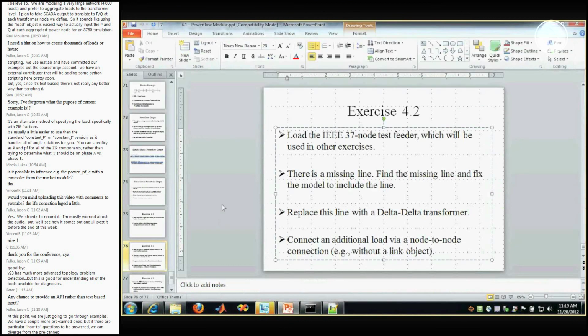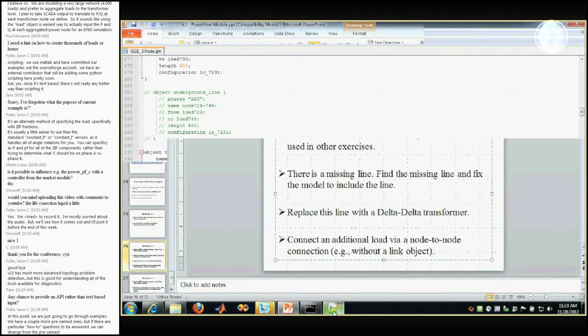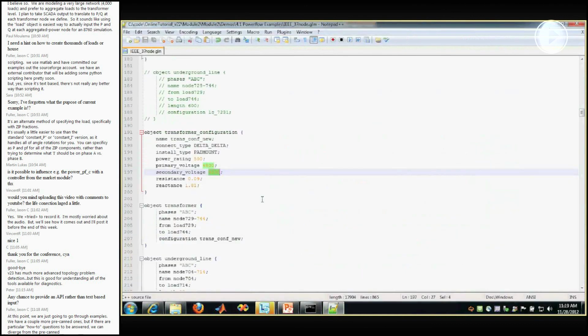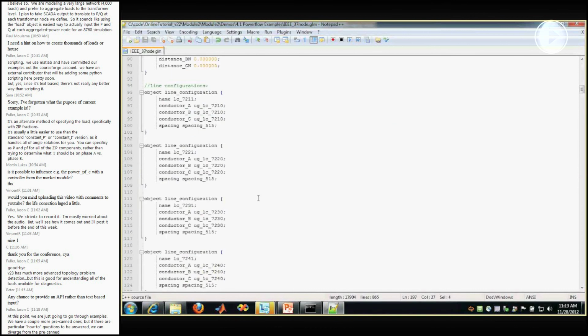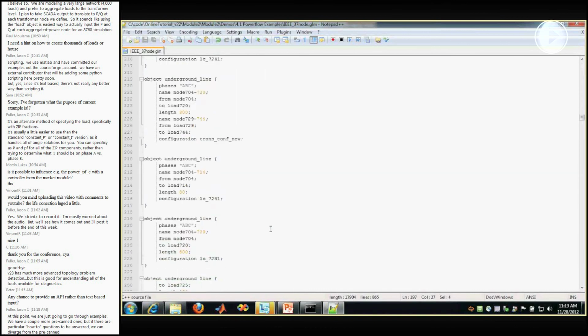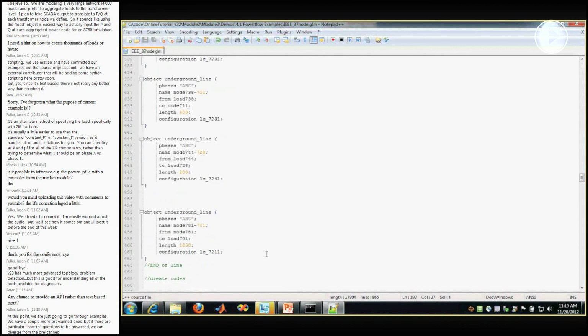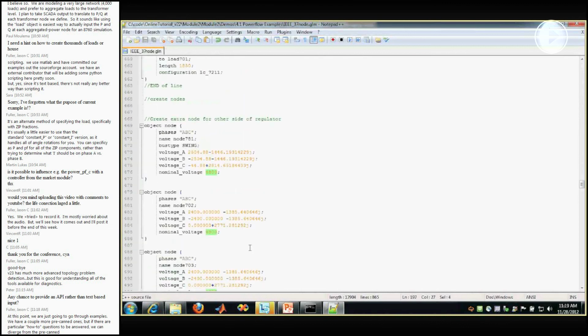So now just to highlight a zero-length line connection, we want to connect an additional load via node-to-node, and we don't really specify which one of these we want it to be, so we'll just pick an arbitrary one. Basically, I'll go find the first node I find here. Well, I'll do the second node, because attaching a new load to the swing node is not very exciting. So we'll just attach it here to node 702, so we'll just do an object load. And this is just like what we did on the 4-node system in terms of the overall specifications, nothing special here.